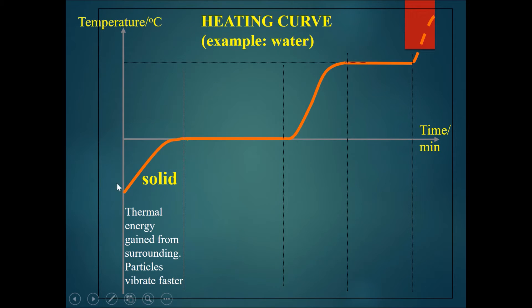So along this part of the curve you can see there's a diagonal line and if it's a diagonal line it means it's increasing in temperature with every minute. Then you can see that even though the fire is continuous, however this line becomes a straight horizontal line. So what is happening here? Remember what I said about if the thermal energy goes towards changing its state it cannot change its temperature?